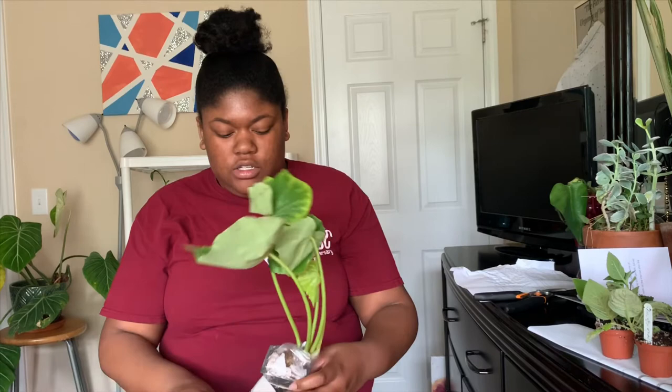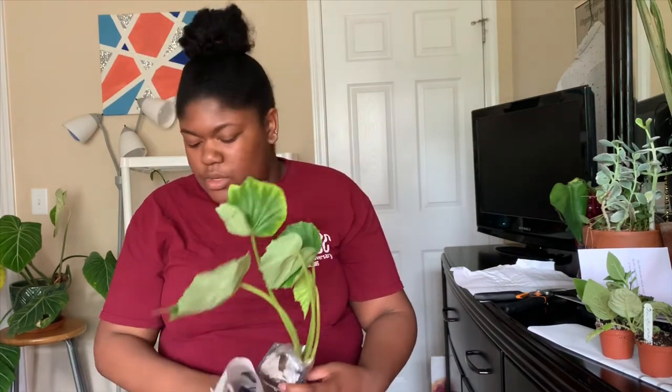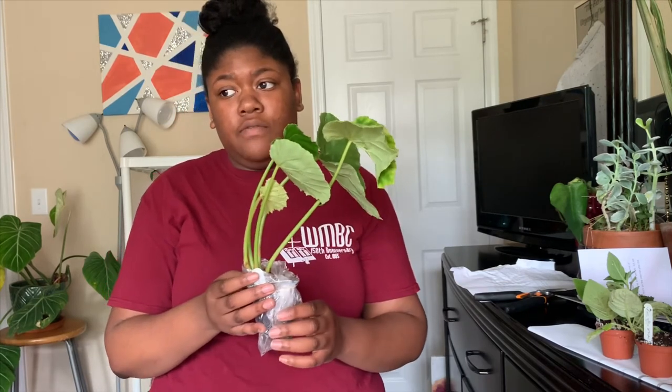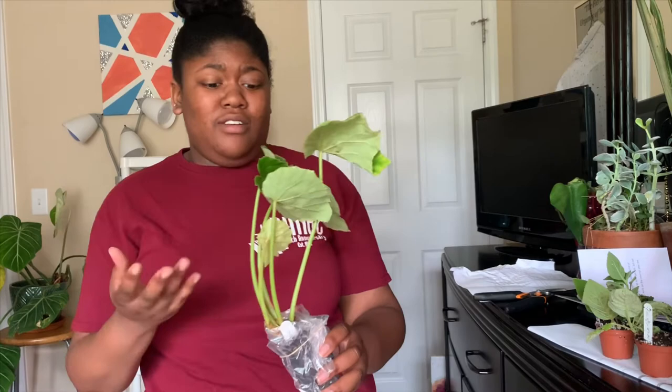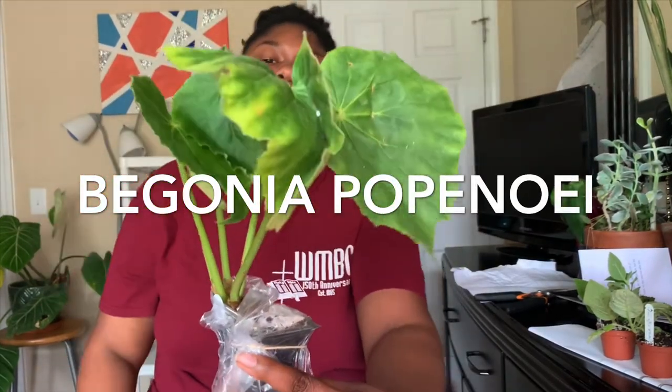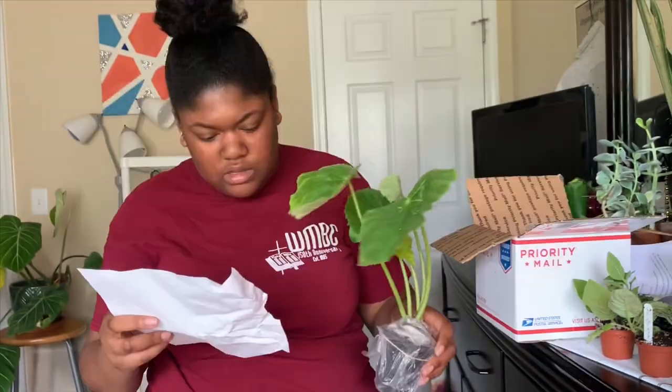Okay, wow! I just realized I don't know which one's which. Spoiler alert - I got mostly rhizomatic begonias because I just like rhizomes. I like philodendron gloriosum, so why wouldn't I like a begonia with a rhizome too? I feel like they're the coolest ones. I'm pretty sure this first one is begonia popenai - that's super cute.